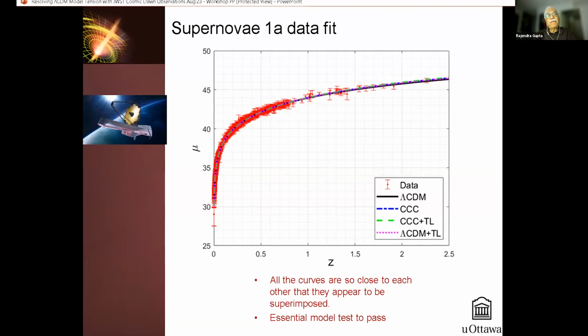Now, supernova data, if we see this one, is a very critical thing for any cosmological model to fit before it can be taken very seriously. That is what I have learned. But that means all the data: lambda CDM, the covariant coupling constant model, I will describe this covariant a little bit later, plus starlight model and lambda CDM plus starlight, they all fit these data very, very well. So they all qualify for further testing.